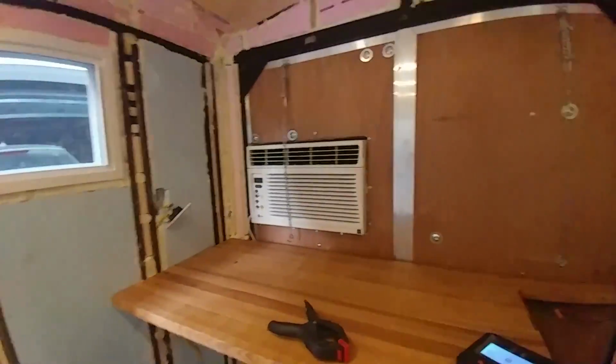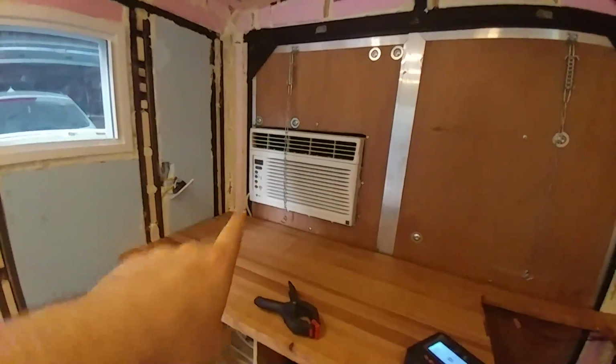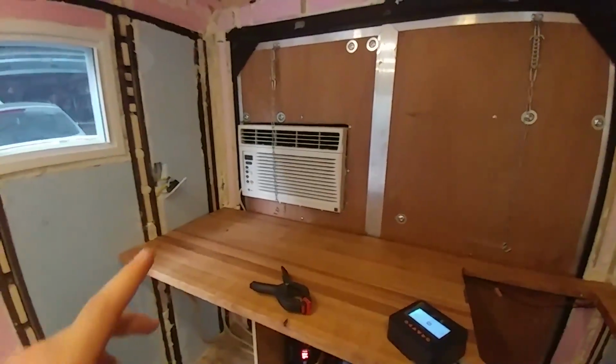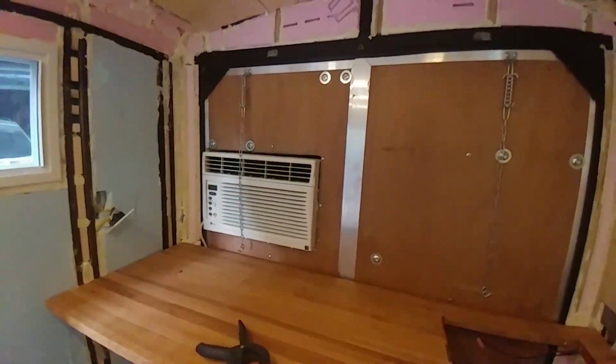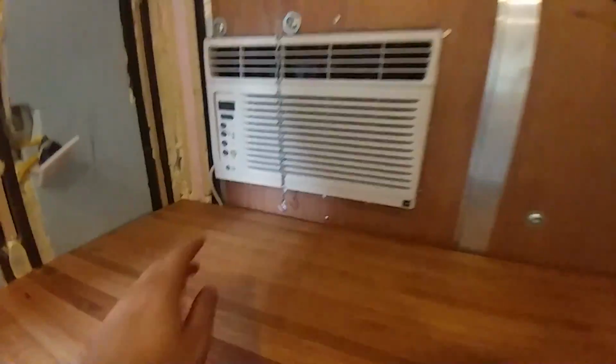This air conditioner is a 6,000 BTU model. What's nice about this one is it does have a thermostat and an economy function. And all the economy function does is turn off the fans when the compressor's not running, but that already saves 100 watts. The fans, believe it or not, consume 100 watts. I'll show you the air conditioner running. Turn it on.